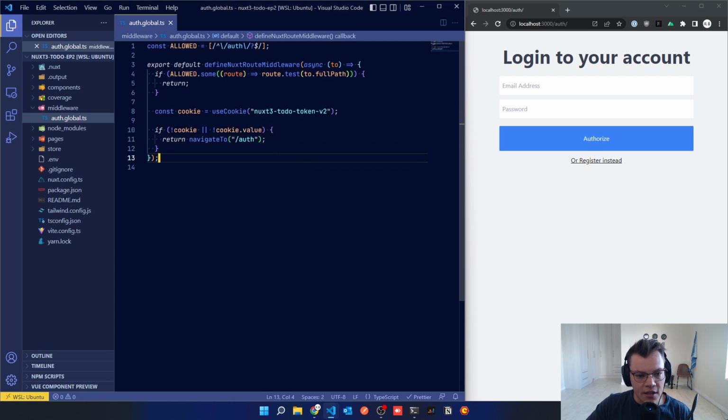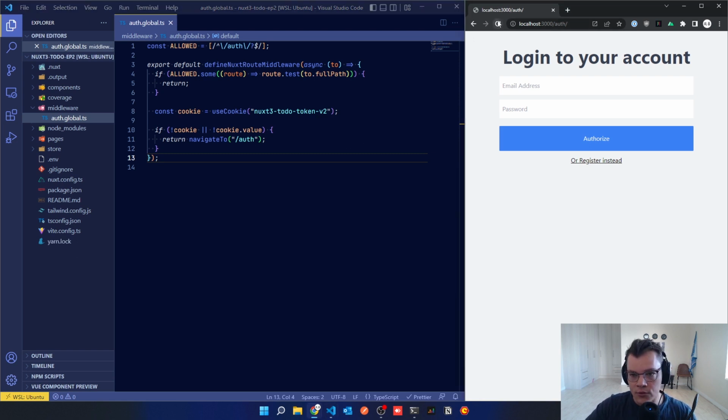So that's basically just checking that if there's no cookie, don't go to this page, because this user is obviously not logged in. We can do more than that. We can import the store and set the user if there's a cookie. But the cookie is going to be set from the server using a set-cookie header. So we know that by the time someone reaches the app on a protected route, the cookie should be there if they logged in. If it's not, we should just go back to the login page.